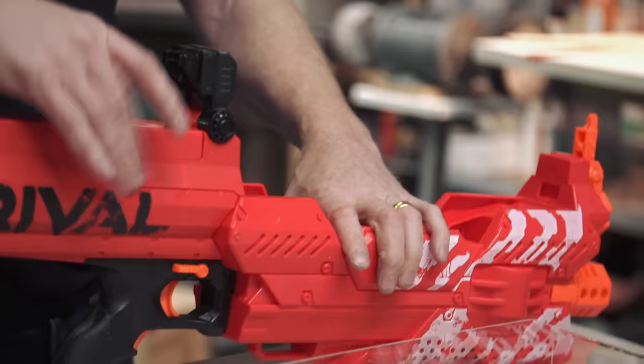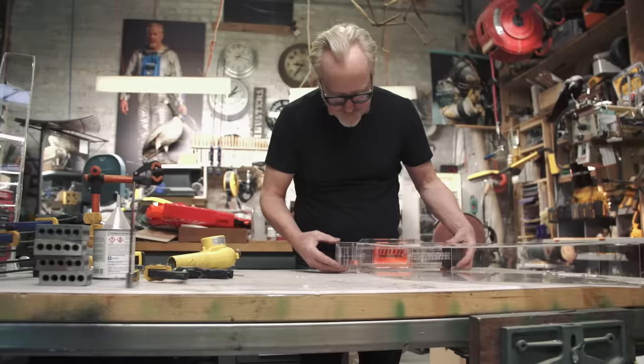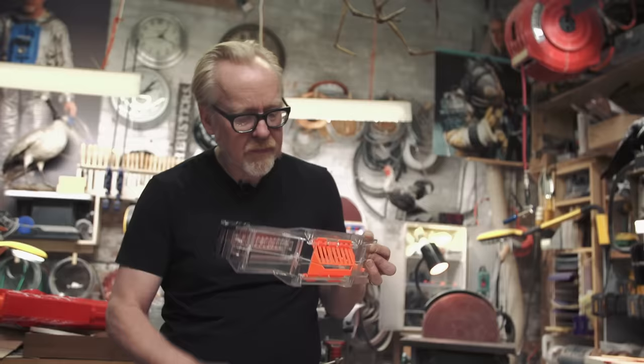Can you tell I'm in the excited part? So I want that to be glued down there. I'm just bypassing one of the safety mechanisms here. Well, it could be the title of my autobiography. Hey, fires with an open hopper.